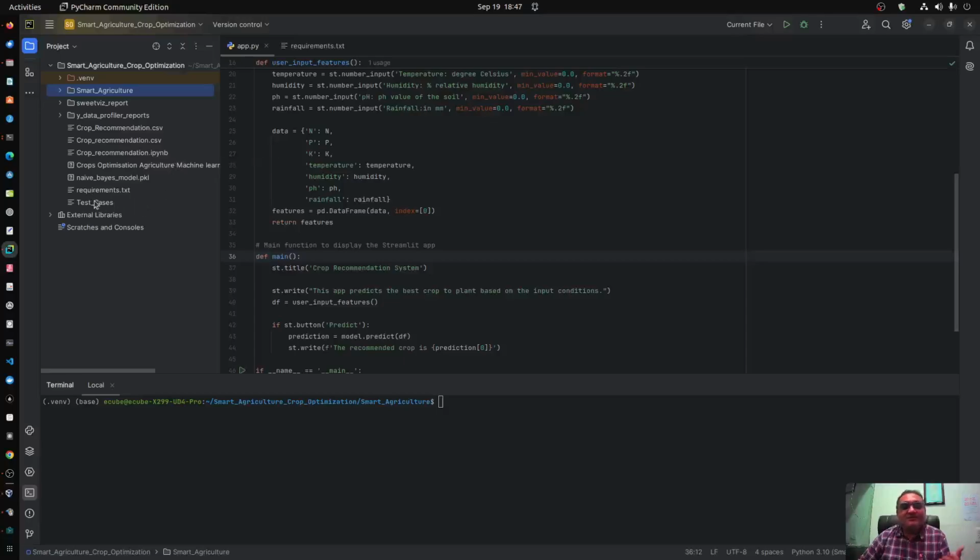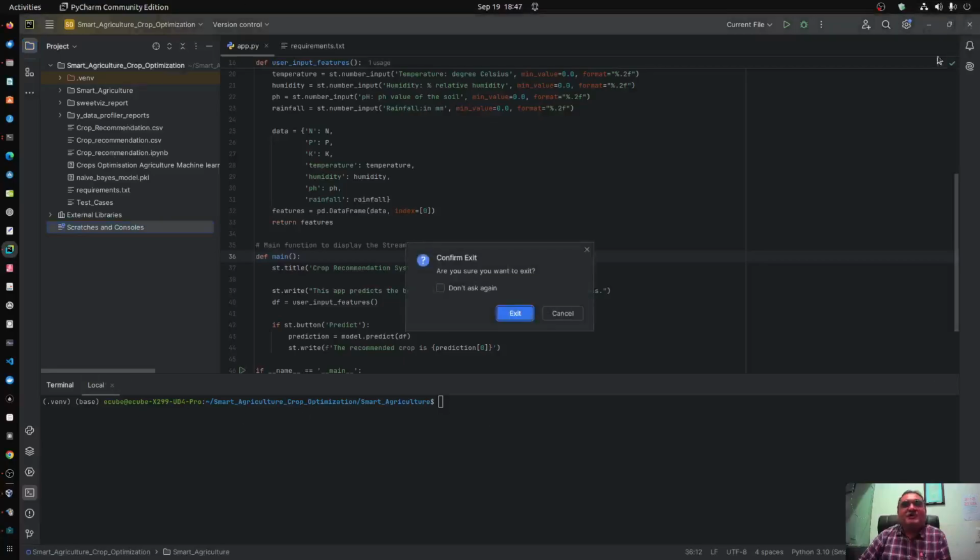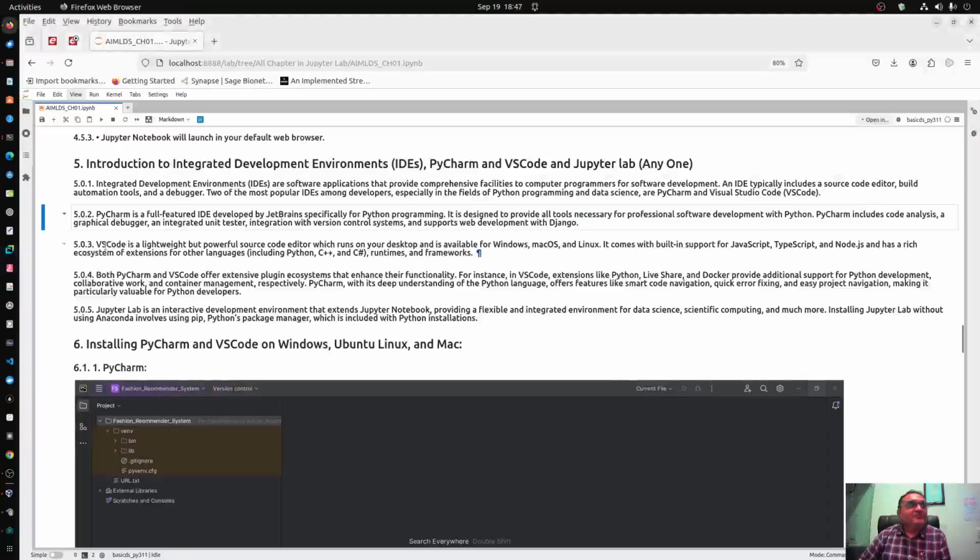For teaching purposes, Jupyter Lab is the best, because you can type the input and execute the command, and you will immediately be able to see the output just below it. And debugging is very easy for learners. Okay. Now let me show you VS Code.